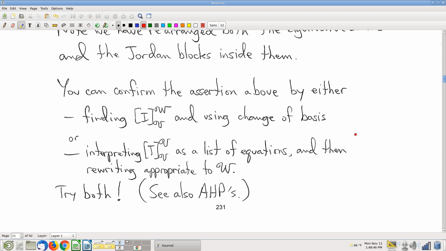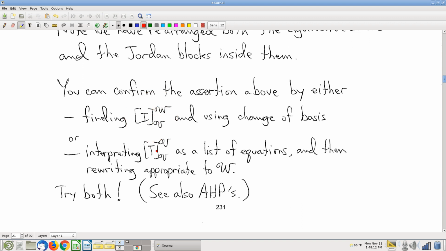One thing is you can literally write down the change of basis matrix. We know these 2 bases. You can explicitly write down that change of basis matrix and conjugate. It's what I would call the brute force approach. You could totally do that. I'm going to leave that as an exercise for y'all. I think everyone should do that once, just go through and see how that plays out. But it's just a matter of doing it.